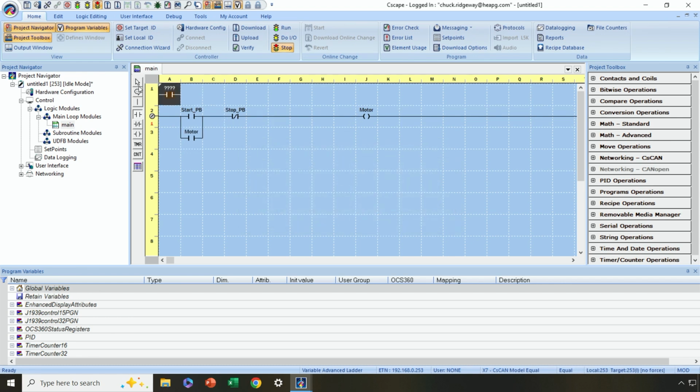All right, now let me run through one other thing. If you don't move this contact over, and you don't have to move it over, and you want to just put everything here in the first column, column A, make sure that you draw in your branches first before you drop your parallel contact. That's because if you just drop the parallel contact first without the branches in column A, it's going to start a new rung number 2, which is not what we wanted to do here. Okay, so now I've got a simple start-stop circuit, which I've created.